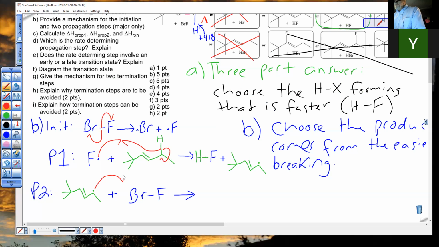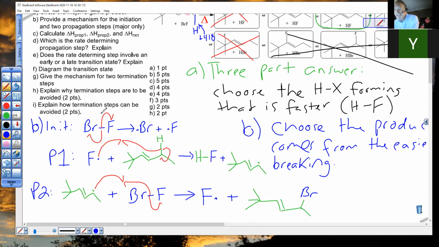The radical provides half the bond. The bromine provides the other half. And there's where your F dot comes from for prop 1. You must generate fluorine radical in prop 2 because it is used in prop 1. Show me you know that. And you've generated your other product here. Oh, it doesn't generate F dot. Yes, it does. Sorry, the other product has a bromine. There you go. There's your prop 1 and your prop 2.